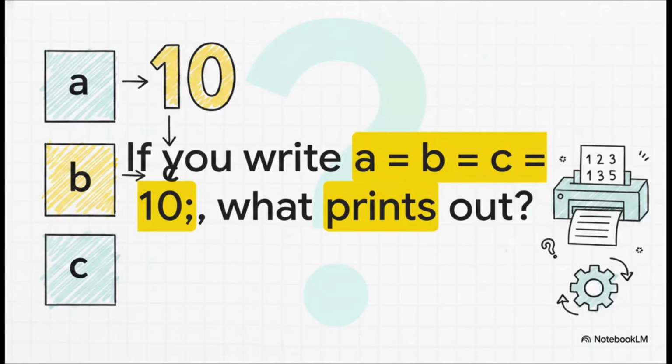Imagine you declare 3 integer variables, a, b, and c. Then you write the chained assignment statement, a equals b equals c equals 10. So what actually happens when you try to print them out? If you were sitting right there in Skip Uni's lecture, this is exactly where you'd be asked to lock in your answer. Does the program crash? Which variable gets the value first? Just take a quick second to think about it.